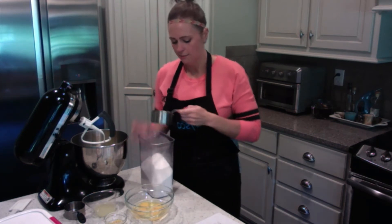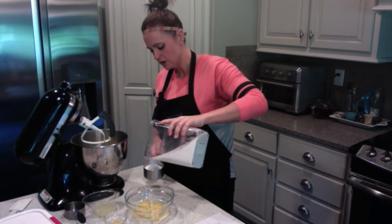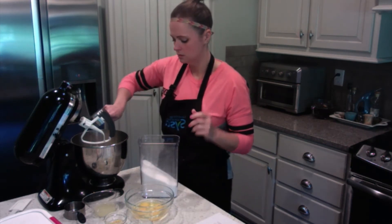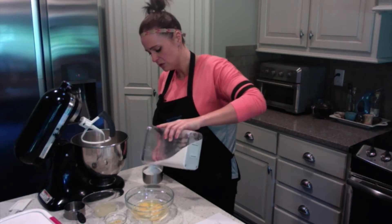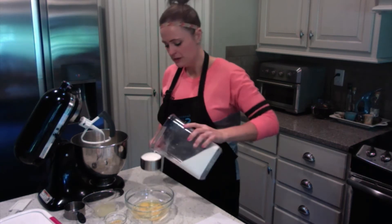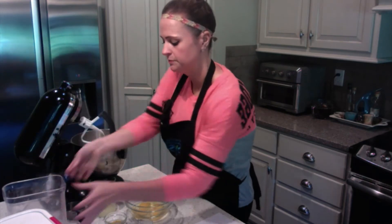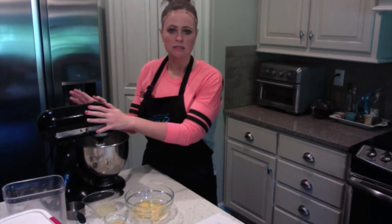It's called the cream method. Guys, make sure that we are using dry measuring cups for our dry goods and liquid for liquid — remember we want to use the correct tool in the right way. This recipe is really quick and easy. It takes about 10 minutes to pull together, but your dough has to rest in the fridge for two hours, so make sure you give yourself plenty of time. We've got our two cups of sugar, and we're going to get the mixer going — you're just blending the butter and the sugar together until it creates a really nice consistency.